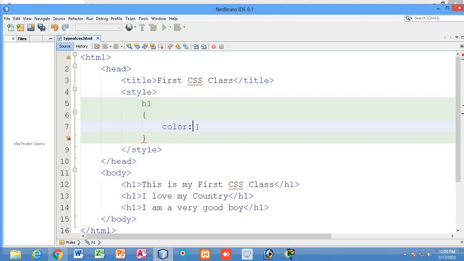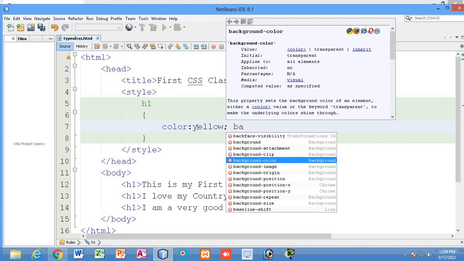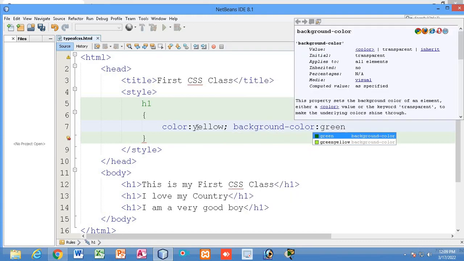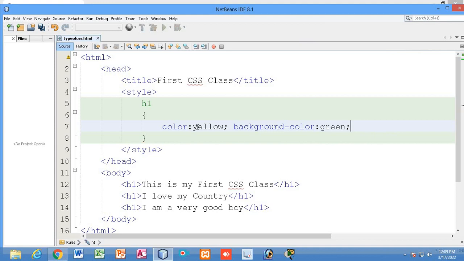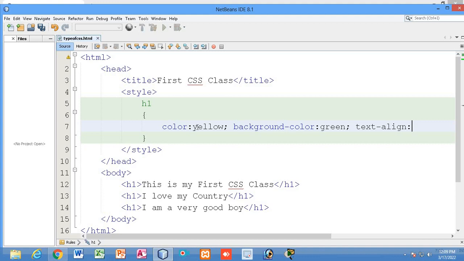Color will be yellow. Okay, see, I have written color, right? And the second one I will write background color. Background color will be green, right? And the last one, text will be aligned to the center.